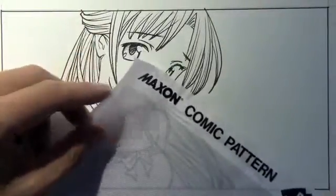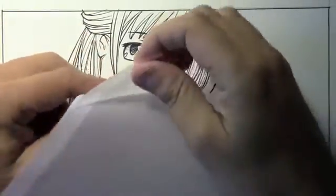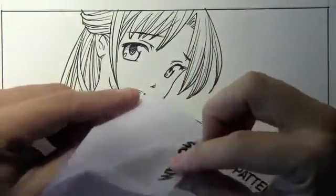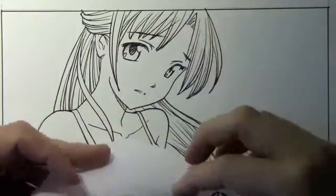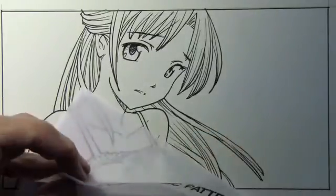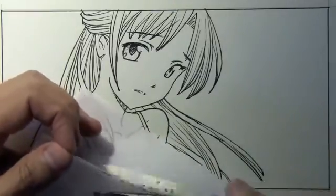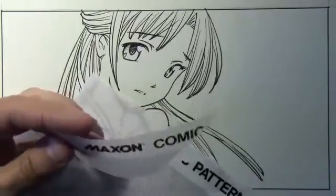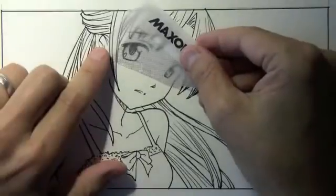Okay, so let's go ahead and begin by peeling away. There's a base layer here, and then you have the screentone. Don't know if you can see how this is coming off, and this has a light adhesive on the other side that's going to allow me to apply this. Let's begin by applying it to the eyes. And what I'm going to do, this is the way I used to do it years ago, is clip off little bits of it. I guess I'll go ahead and use a pair of scissors here, so as to make it a little less unwieldy. So I'm just clipping off a little piece of it here, and that way I can apply it pretty much directly to the eyes.